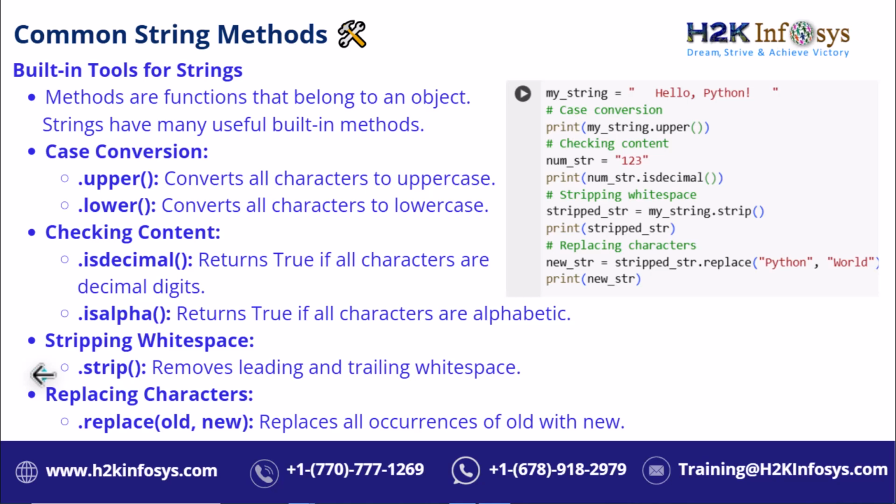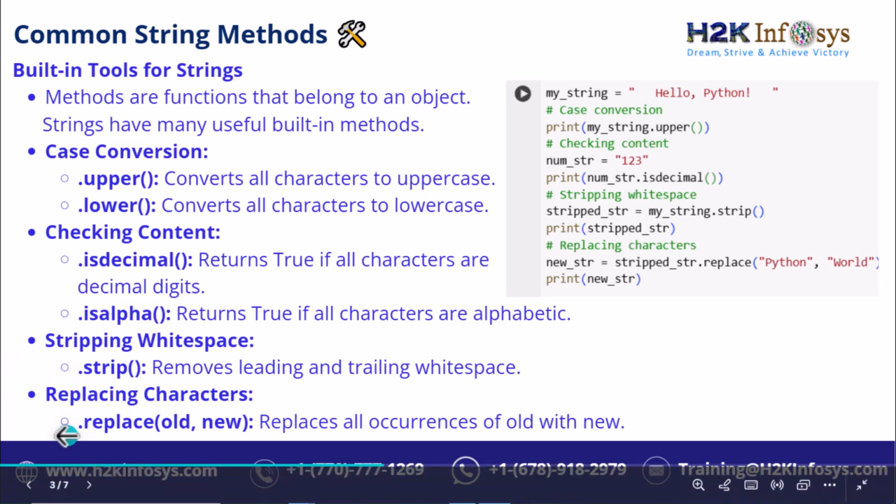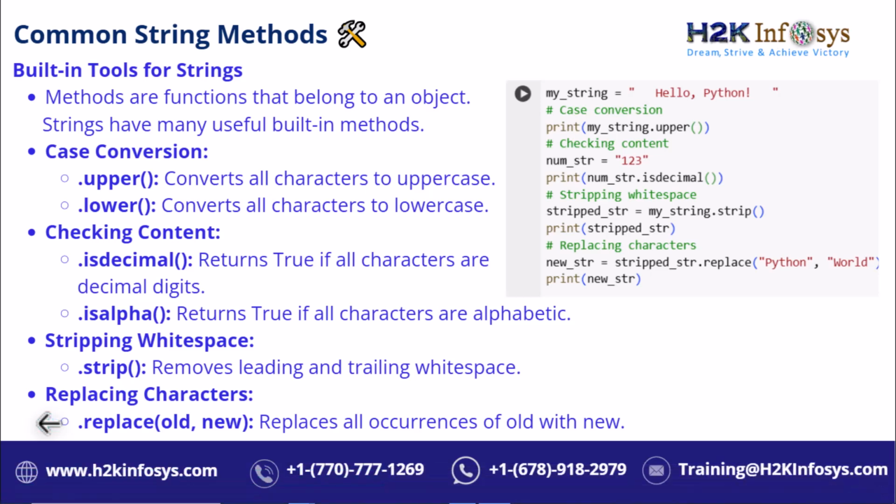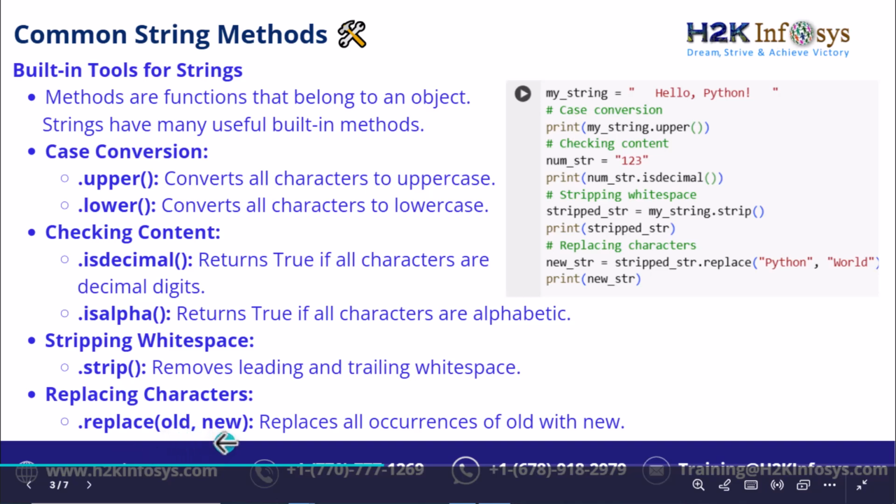And then we have one more special function called the strip function. What the strip function does is, whenever we have a sentence and we have white space, that is blank space, at the beginning and at the end, that will be removed if we use the strip function. And what is the use of the replace function? Suppose you want to replace any word from the string, you can write the old word here and the new word which you want, and it will be replaced. Let's see all these functionalities in the Colab.